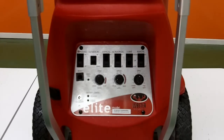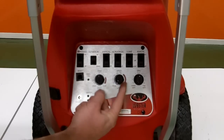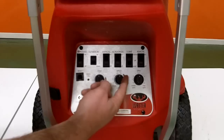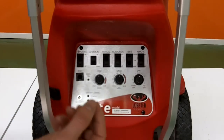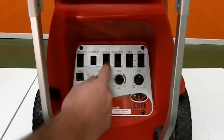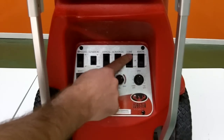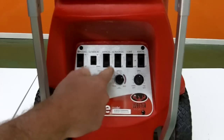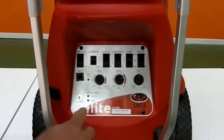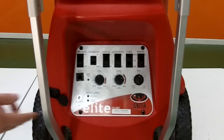Looking at the Lobster control panel, you'll see it has dials and switches. The speed goes from zero up to 80 miles per hour, which is 130 kilometres an hour. The dials are very manual, so getting to an exact speed like 65 km/h is difficult, but you can get close enough. You've got vertical oscillation on/off, horizontal on/off, two-line drill narrow or wide, a remote control activation switch, a power button, and two charger ports — a standard charger and a fast charger on the side.